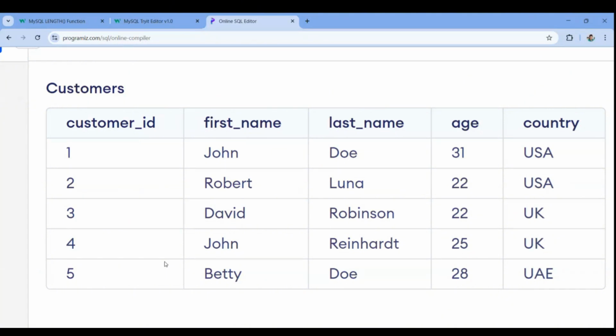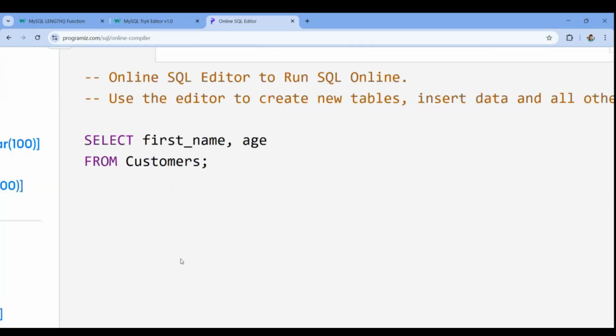ORDER BY is sorting your table in ascending or descending order. It is not removing any of the rows or columns, and it is not adding anything. It is just ordering your table in some order, ascending or descending. So if I tell you to sort this table by ascending names, then you will say Betty should come at the top and Robert should come at the very end. That is what the ordering of your table is.